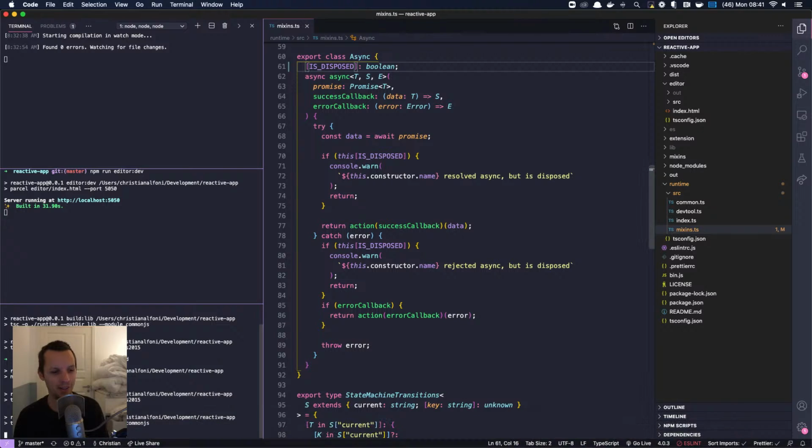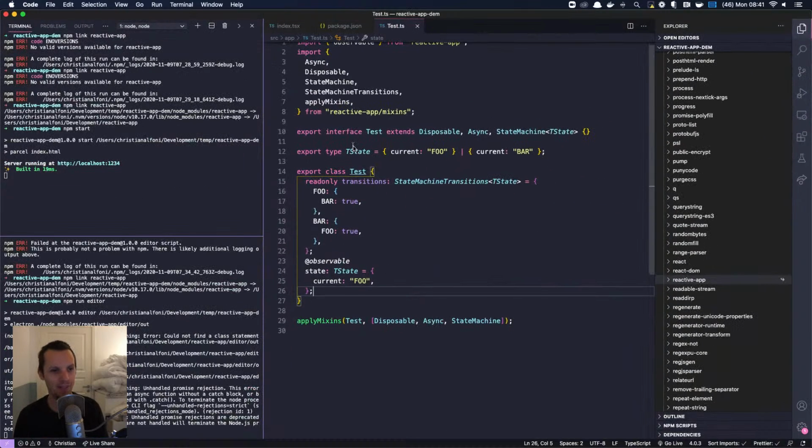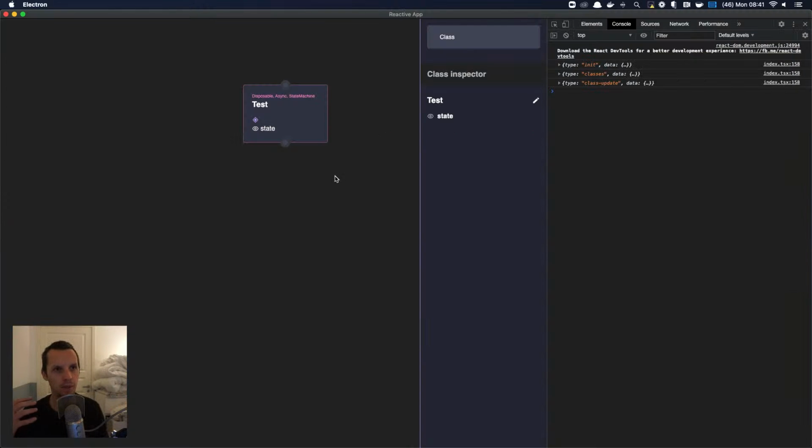So it's kind of a little bit confusing working. I have the core library here, and then I have the demo application, and then I have the editor on top of that. So you kind of have to, yeah, now it's happy. Cool. Okay, so what I'm doing now is testing the actual experience of this. I've just gotten into actually testing the experience.